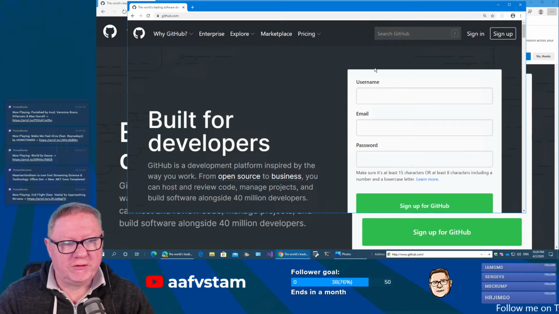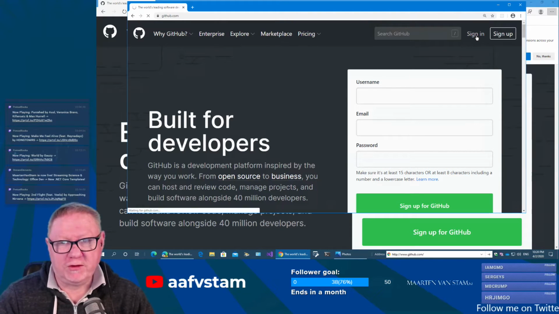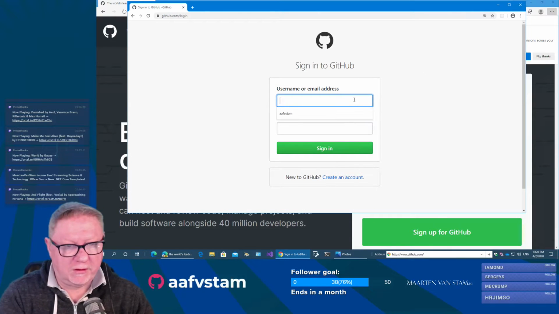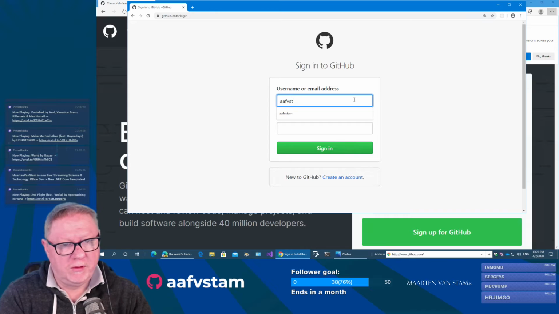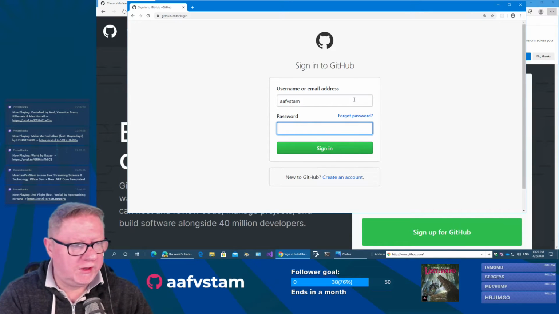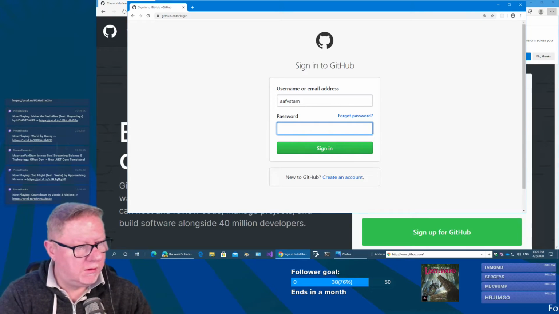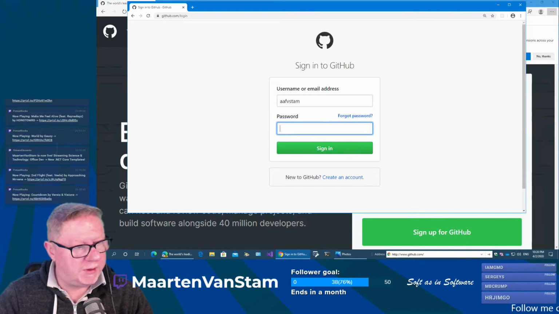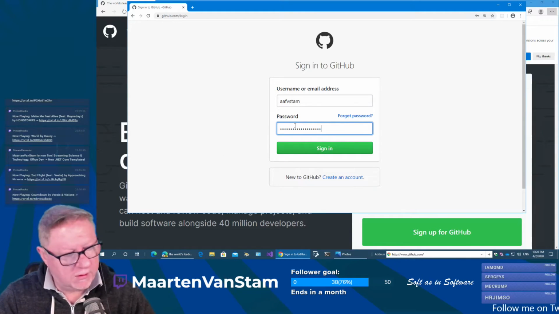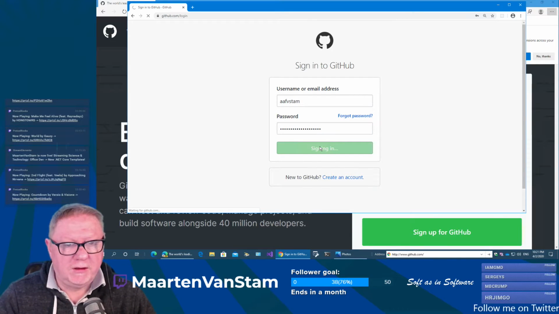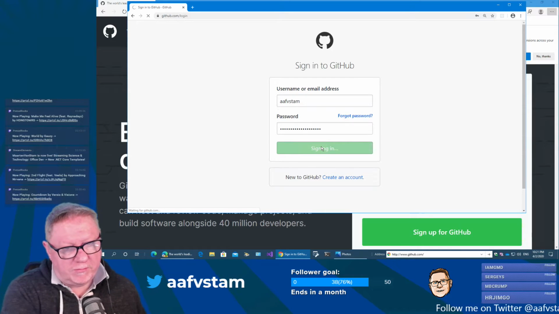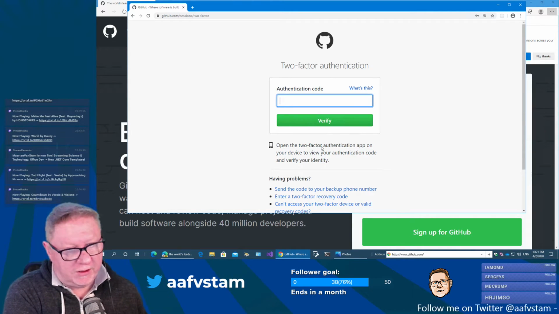Whoopsie. What's going on here? But that's not logged in, so I have to log in here. I'm not even sure I need to log in, but let's do it. GitHub. Copy my password. Sign in. Now I have to authenticate, probably. If that's working, yes.